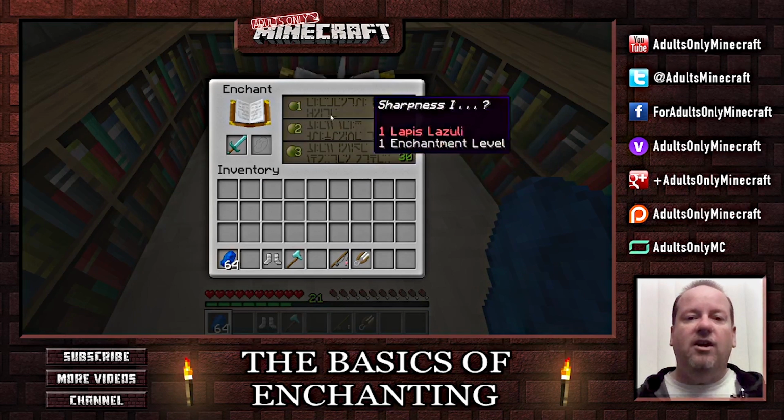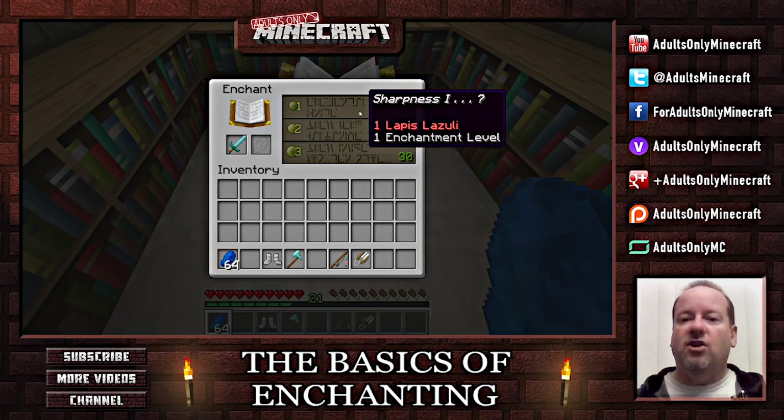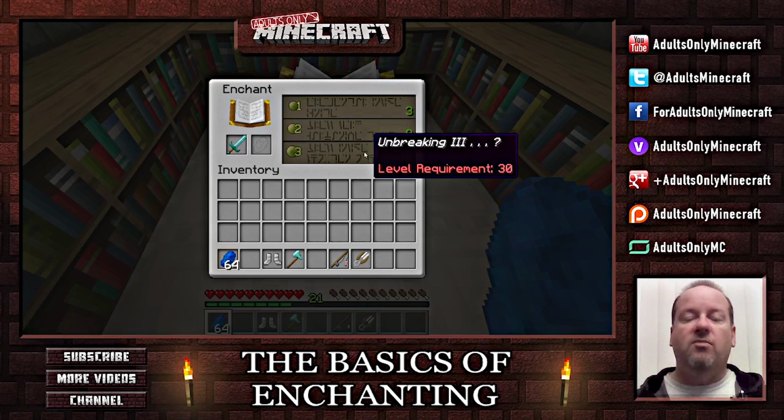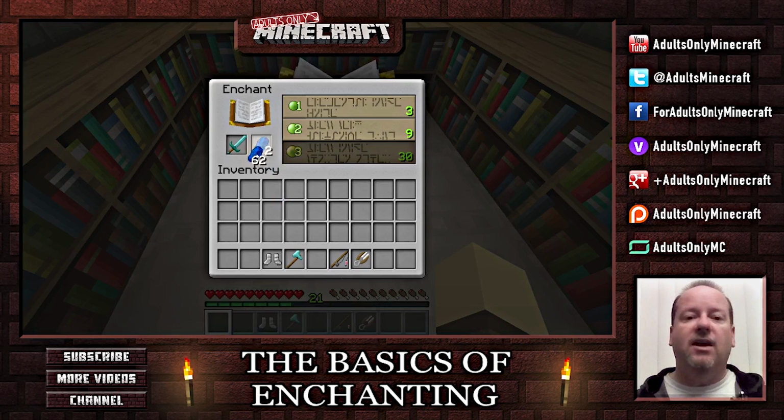Now if you take a look, all of these are grayed out. These are our different enchantments, and you can see sharpness 1, sharpness 2, and unbreaking 3. That's because we haven't put our lapis in yet. If we put 1 in, it unlocks the first one. Put 2 in, it unlocks the second one. And watch what happens if we put 3 in.